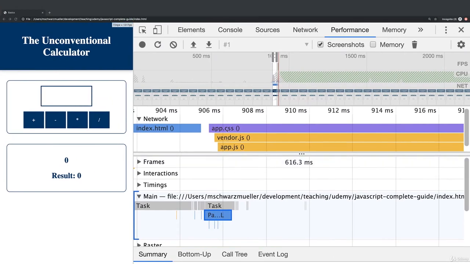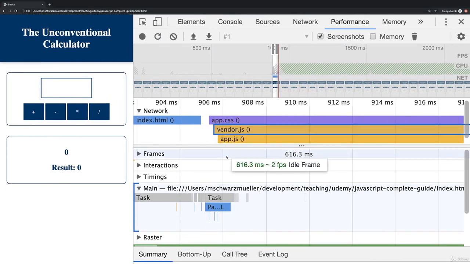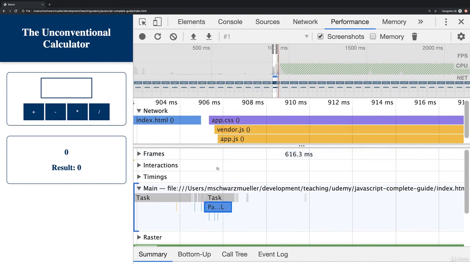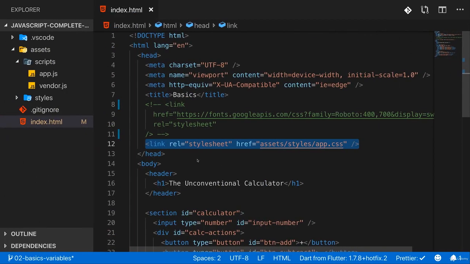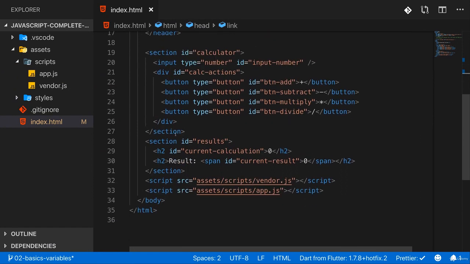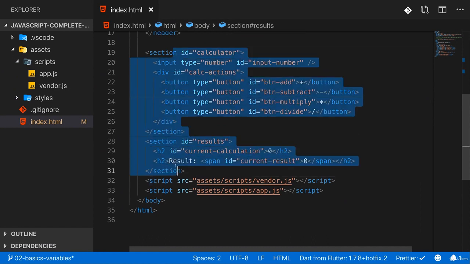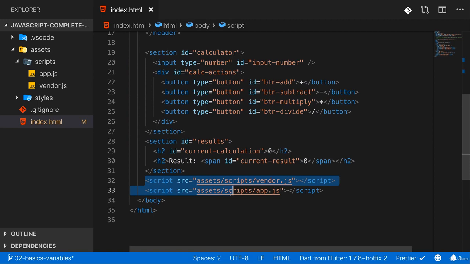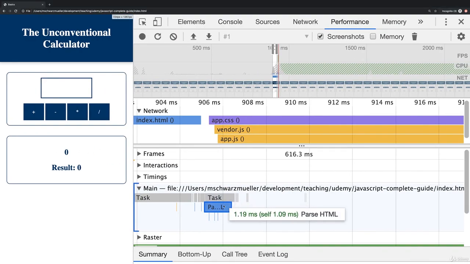But the JavaScript files get requested a bit later because we request them at the bottom of our HTML file. Now, obviously, that's not a huge file, so there's not much time difference, but still, we request the JavaScript files only after the parsing is done, or when it's almost done entirely, because we do that at the bottom of the HTML file. So that's why we only request the files once we're almost done parsing the HTML document, as you can see with this vertical line.